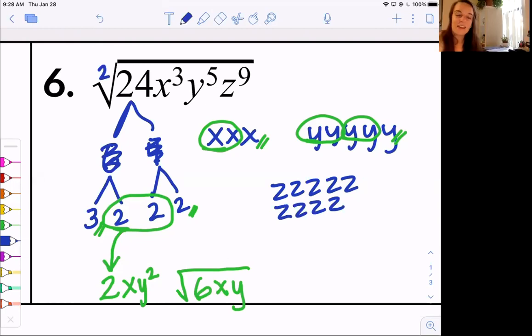Yeah, I like that idea. So there was one group in here, so that group came to the outside, but that one was left over, and then you made the two groups of the y's, but there's one y left over.